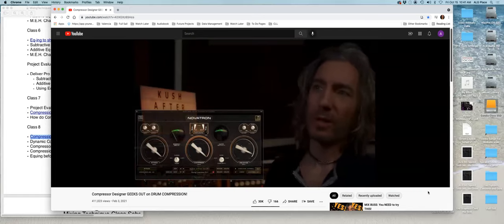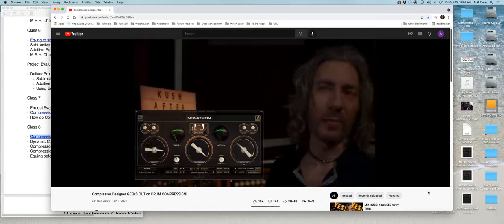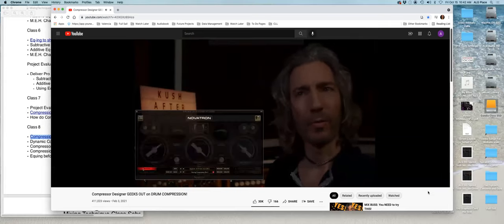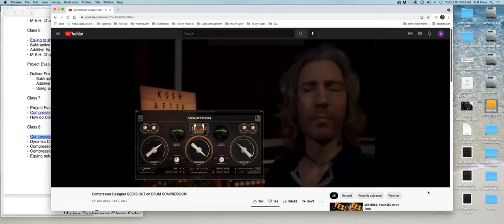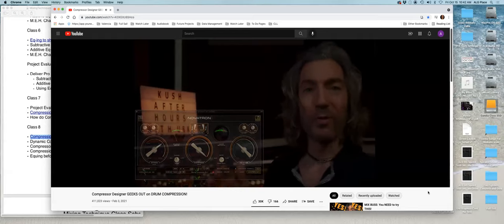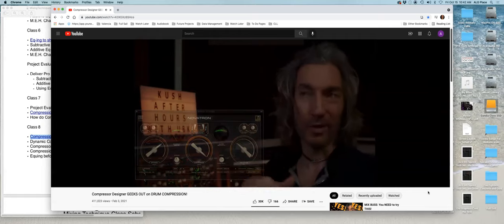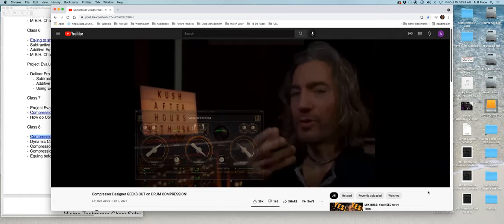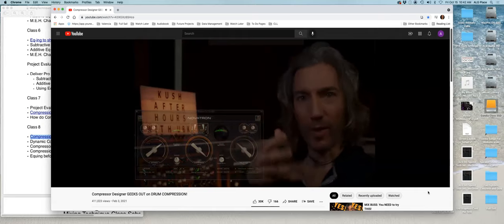If we go back to 100% blend and go to our fast release flicker, speed up the attack a little bit. Now let's put our blend back at 30%. What happens to the groove? It's not as swimmy, but it's still making the hi-hats dance and the ride cymbal dance. There's hi-hat chicken away under there too. But now the cymbals are just filling in the space between the kick and the snare without swelling back up.